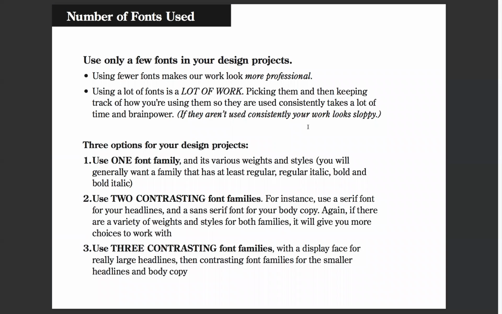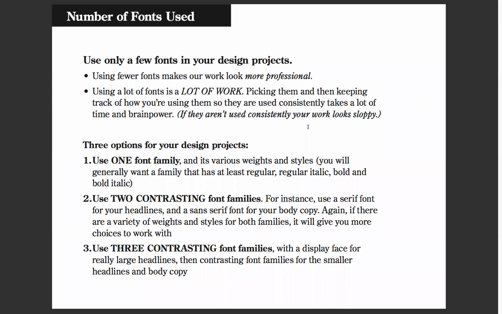So just a hint when you're working on these magazine projects, well, in fact, when you're working on design projects generally, and this is partially because you're just starting to work in design, it's really smart to do a project and either just use one font family, like Helvetica and then Helvetica Bold and Helvetica Italic and so on, or maybe two contrasting families where you have a different font for your headline and a different font for your body copy, like using Impact for your headline and then using Garamond for your body copy.